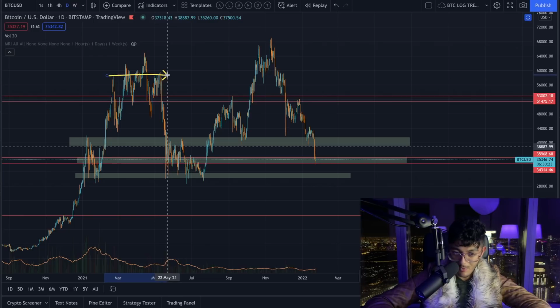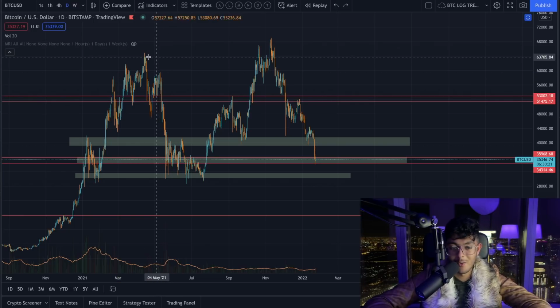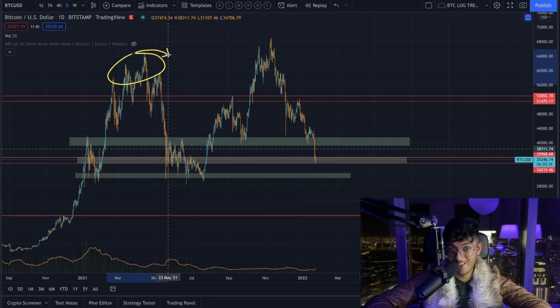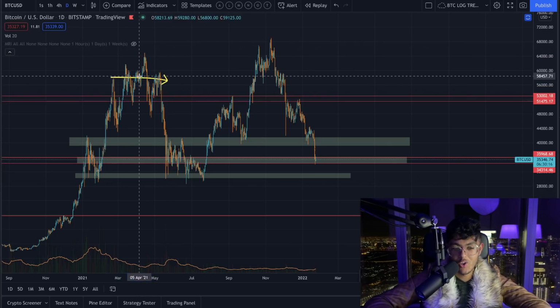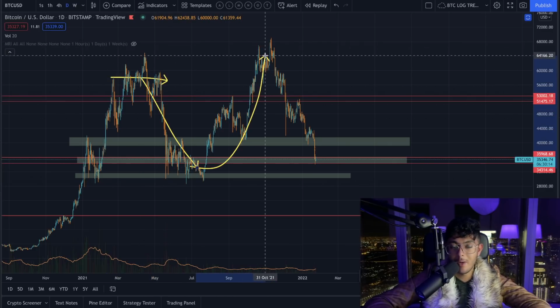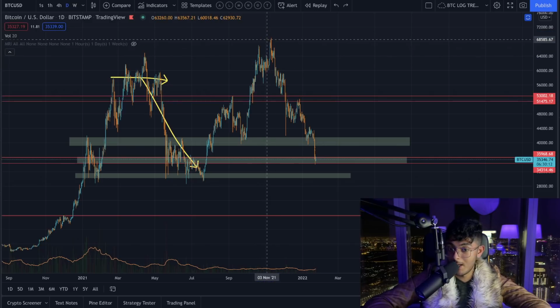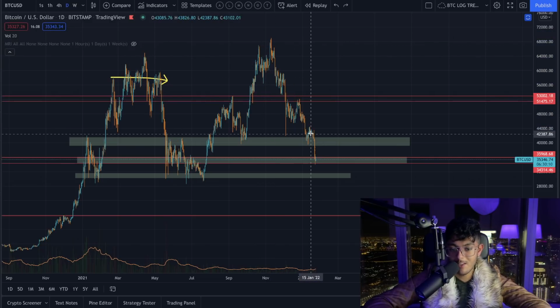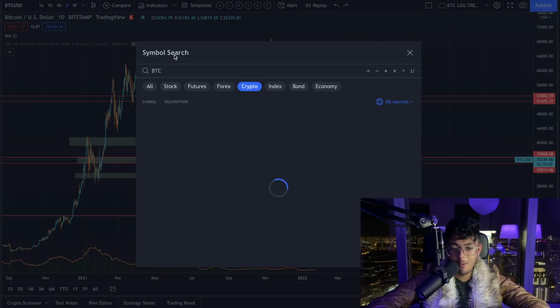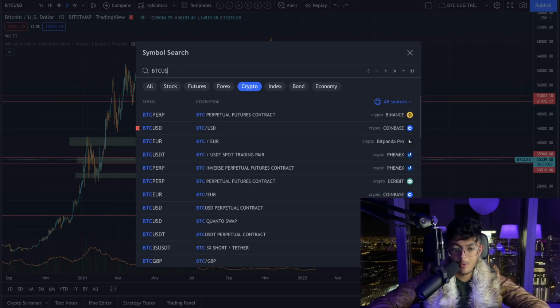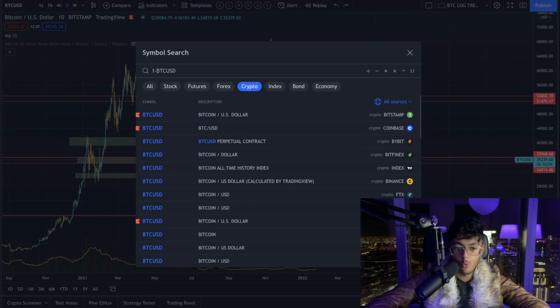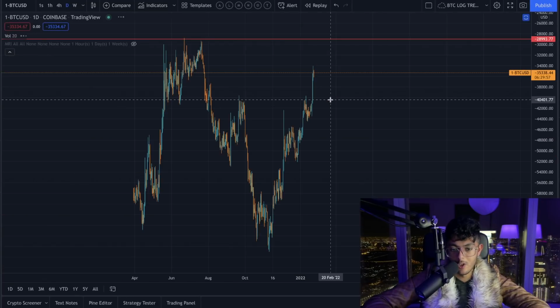And when I first saw that chart inverted, by the way, I thought that it was actually this. Bitcoin set a major high, had a big pullback, and it actually penetrated that high but not by much. And then the market reversed massively. Again, if the same thing happens right now, and by the way, if you're wondering how to pull up that chart, type in Bitcoin USD, then put a 1- in front of it and select the chart you want. I'm using the Coinbase chart, and then hit enter and it will load the chart for you.